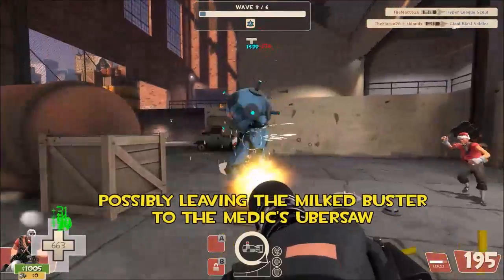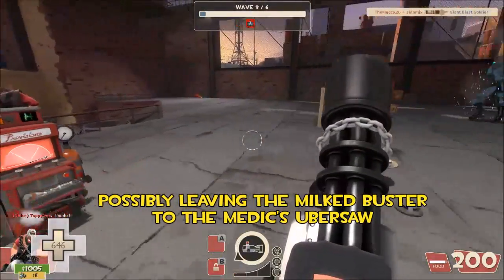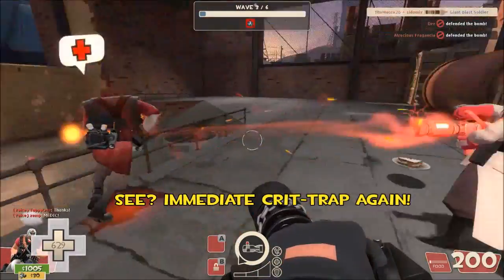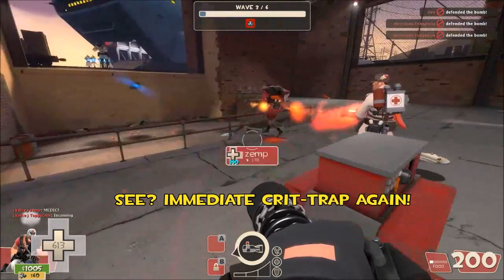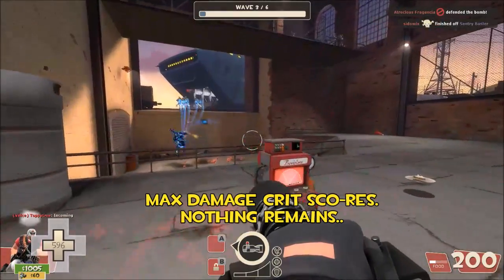See how useful a milked sentry buster can be for the medics? With this method, our medic can immediately crit trap again and again. That's the strategy. And if used in conjunction with maximized damage and critical Scottish Resistance, nothing remains.